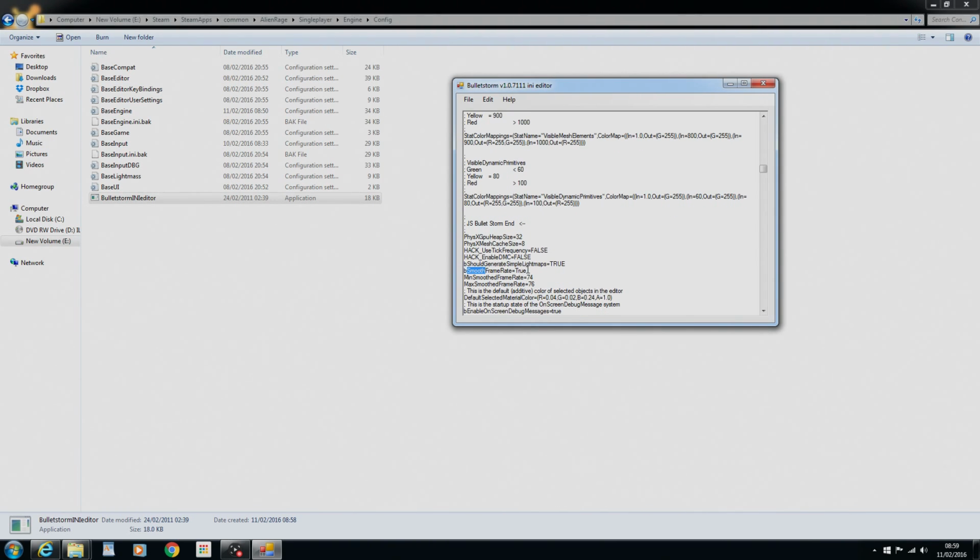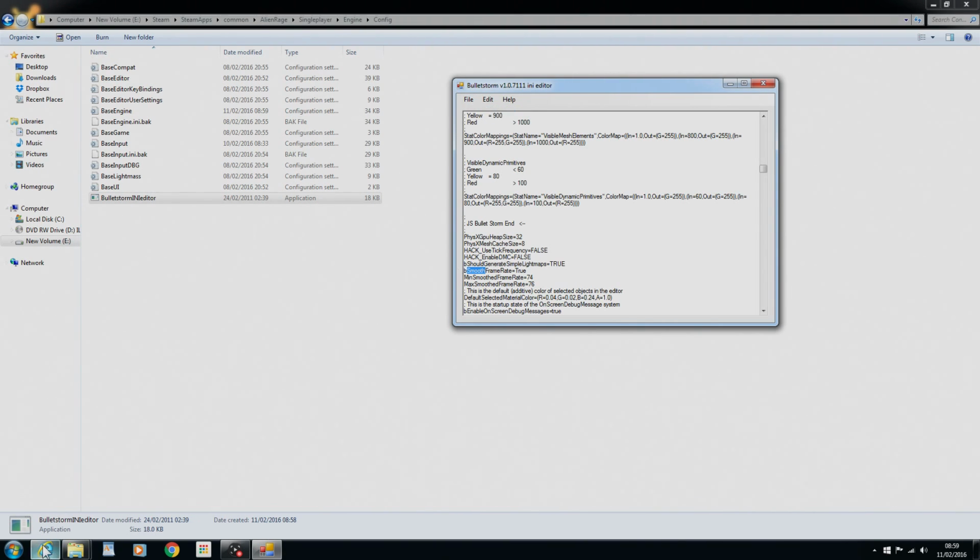Make sure that's on true, and then you've got your minimum smoothed frame rate 74 and maximum smoothed frame rate 76. Because the Oculus Rift DK2 is optimized to work at 75, it just hovers between there, so it feels alright. Once you've done that, File, Save. There you go. That's edited your file for you.